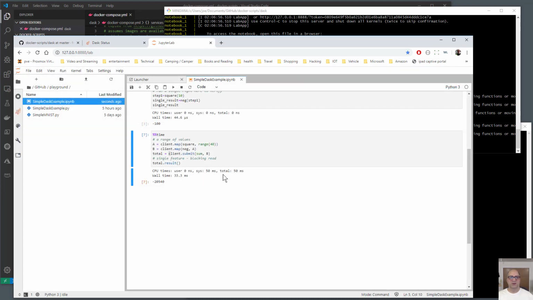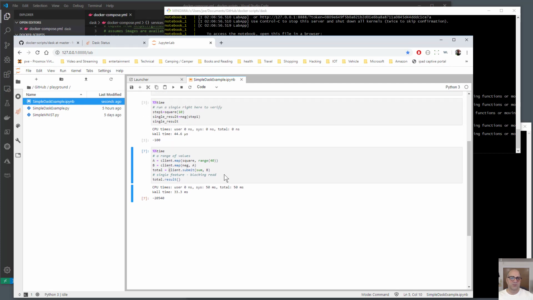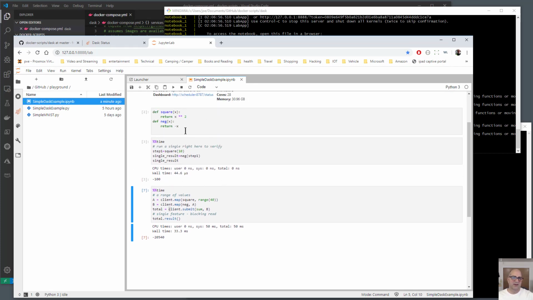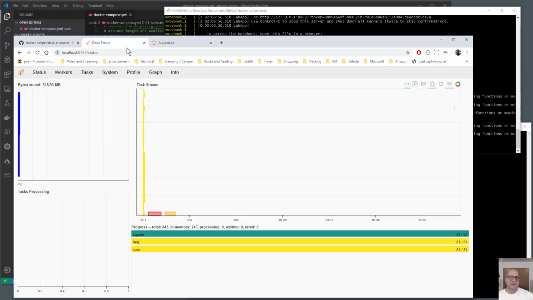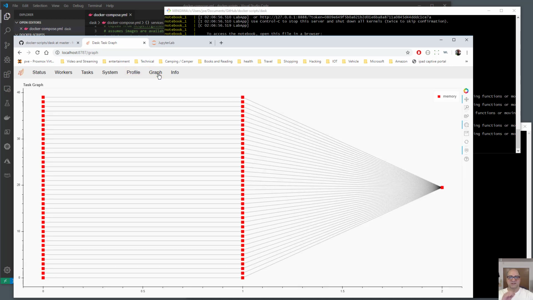So it's super easy. There was really nothing complicated about this. We just created some regular functions here. I didn't even really DASK them at all, right? Like, we just created these functions, and then we decided we're gonna create a map against a vector. So this would be some kind of input range. Here I just did 0 through 40, or 39, but basically it could be any data set, and then we dispatched that off. And when we did that, DASK was able to allocate all those tasks out to the worker nodes, and we ended up running this kind of task in this sort of configuration. We gathered the results back, and that's it.